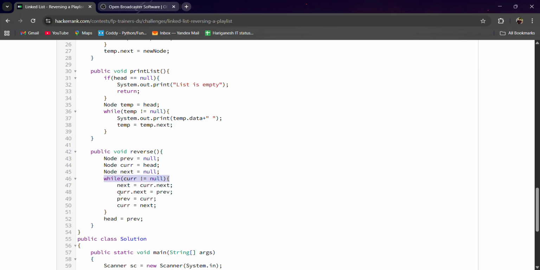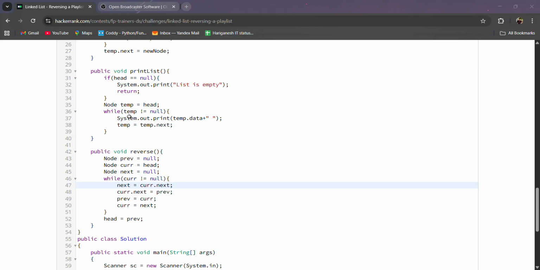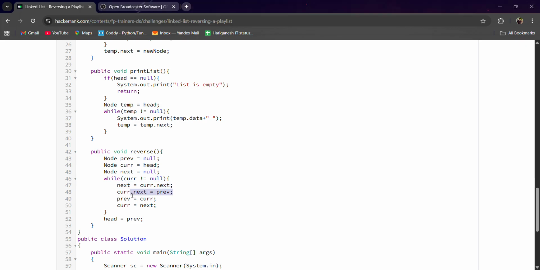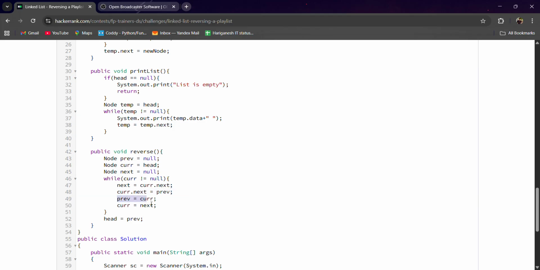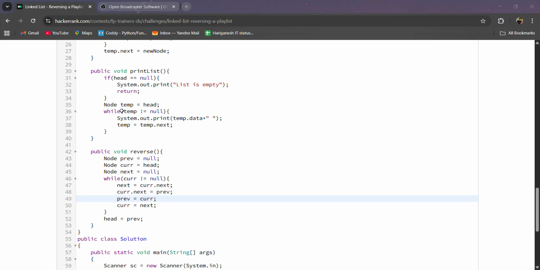First, next is current.next. The current is the very first node, and its next address is 2000, so next keeps that. Then I set current.next to previous. The previous value is null, so current.next becomes null. Next, previous becomes current, and current becomes next.